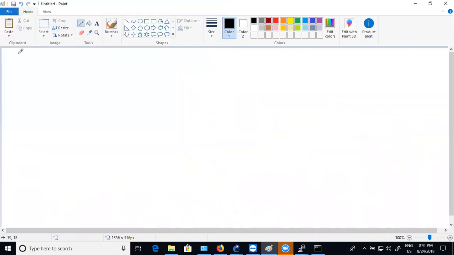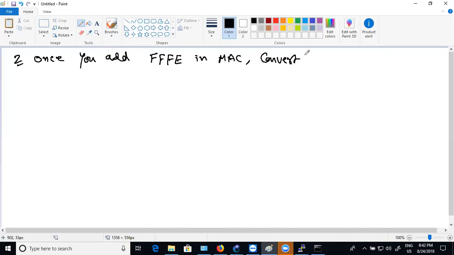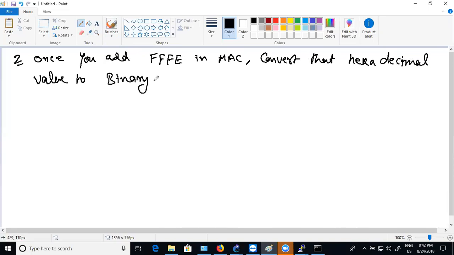Once you add FFFE in the MAC, convert that hexadecimal value to binary.